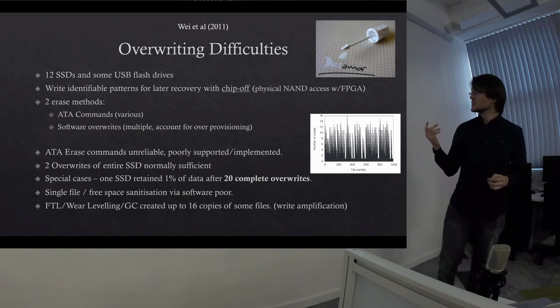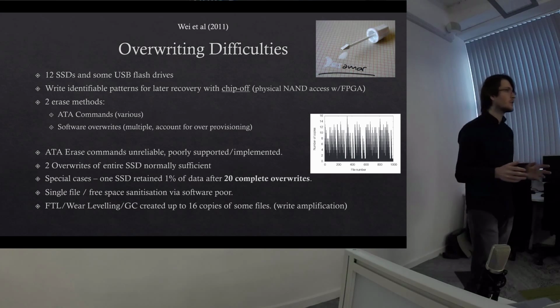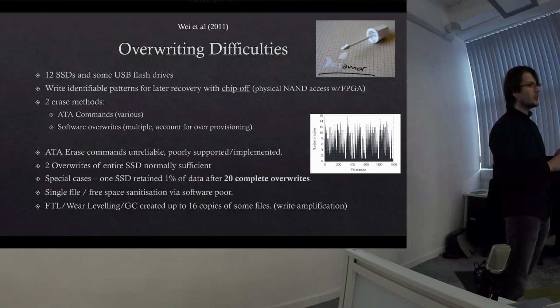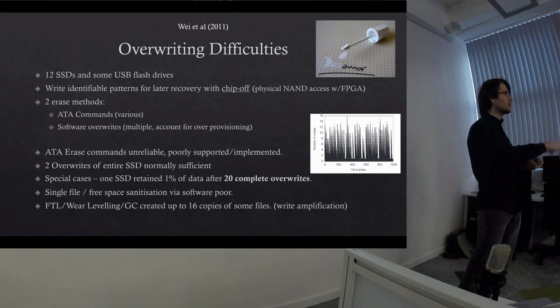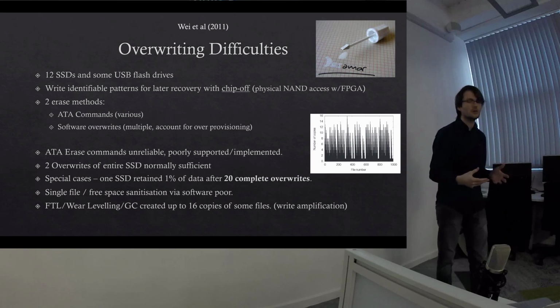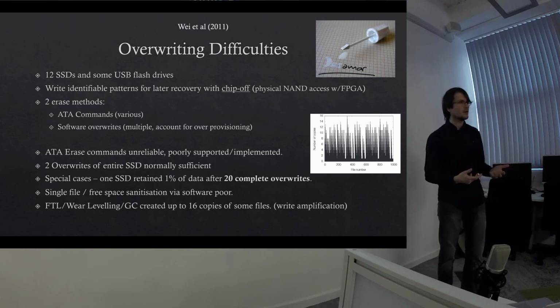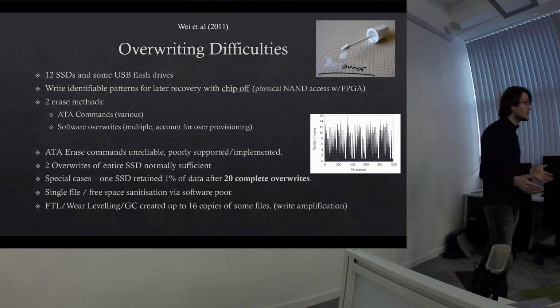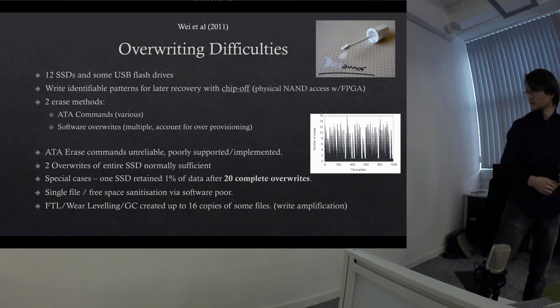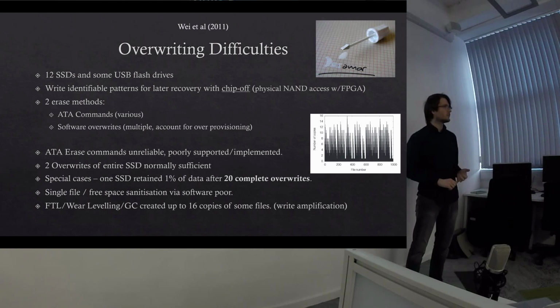One more thing that was interesting is part of the write amplification thing I was mentioning earlier. When you're doing wear leveling, if I write a block in one place and then I move it later because I want to erase that block, or I want to move it to somewhere else that is less used or more used, depending on how often the thing's been rewritten, you're generating all these copies, all this behind-the-scenes shuffling. If I have one file, I might have 16 copies of said file. And this graph represents, it's basically a histogram of the file copy counts.